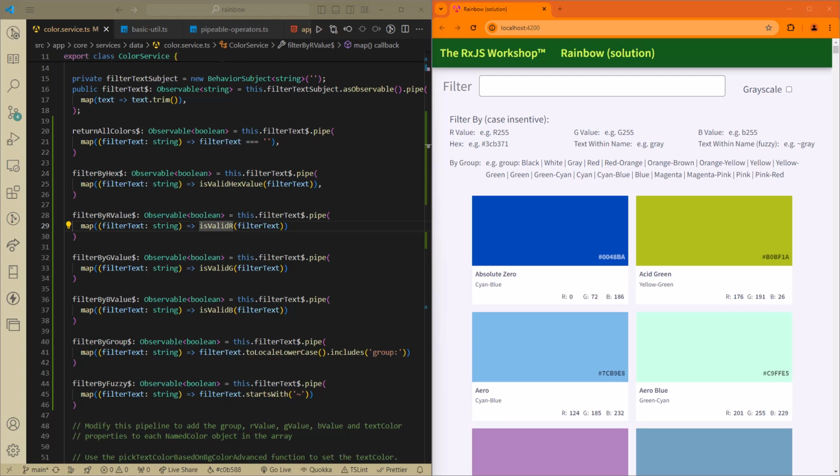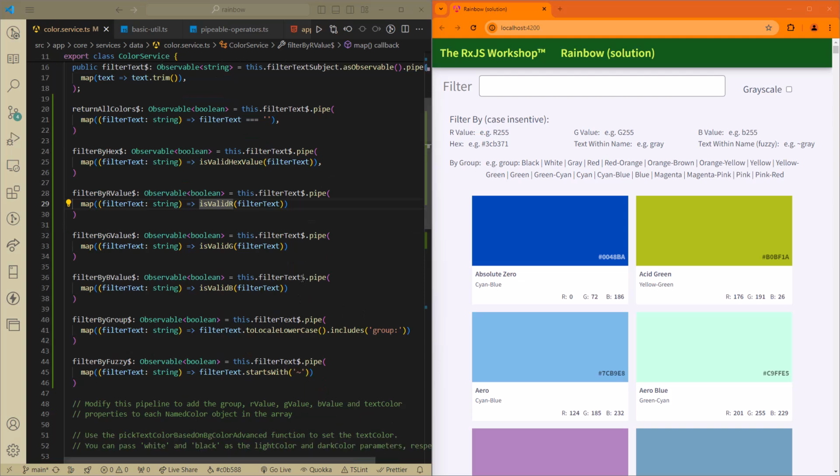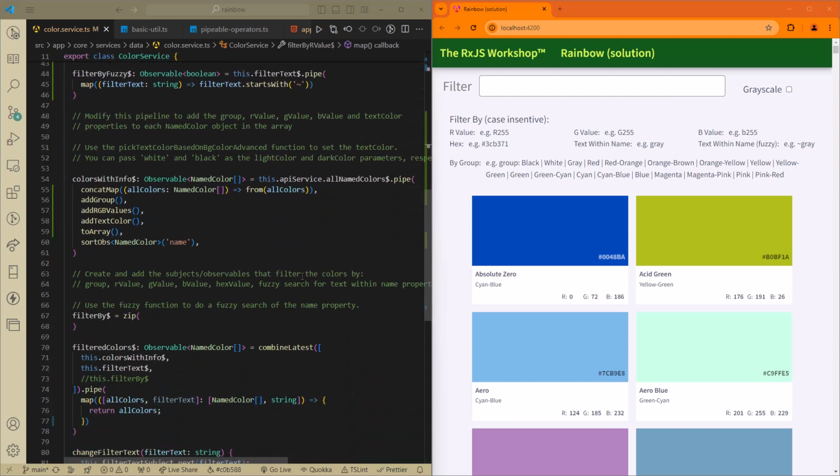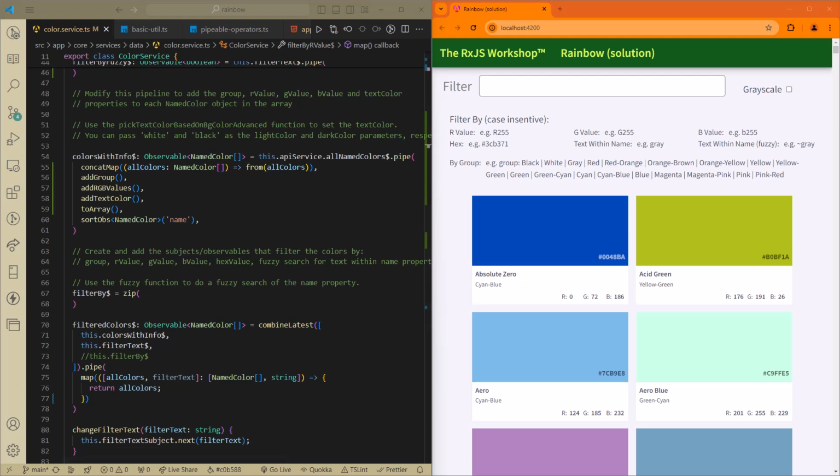Now that we have all of these observables in place, we can move on to the filter by observable. If you remember, the filter by observable has one requirement, and that is to use the zip operator to derive that observable.